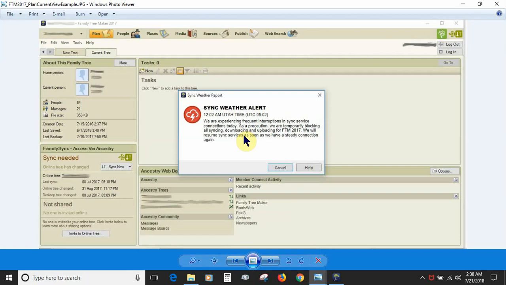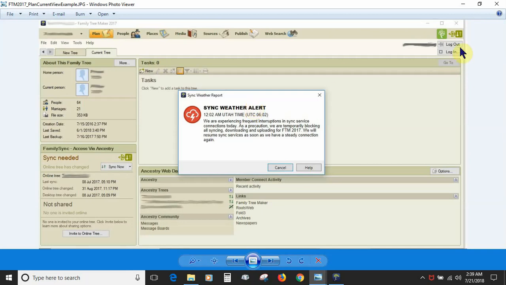My personal tip, an observation about synced trees, is to decide from which end you will make your adds, changes, and deletes to your synced tree, and try to stick to working at that end, meaning either work from your desktop tree or work from the online tree. That way, what needs to be synced happens from one side and not both. I've observed that it seems to make the process go more smoothly.